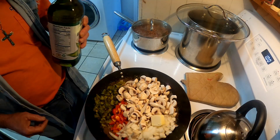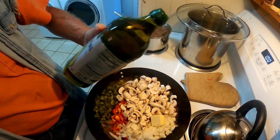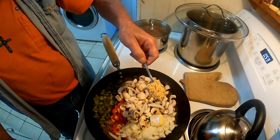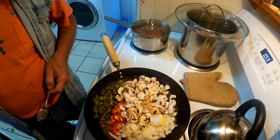And now I'm going to toss a little chunk of butter and some 100% pure avocado oil in here to fry these around in. And I'm going to pop in a pretty healthy teaspoon size hunk of minced garlic.